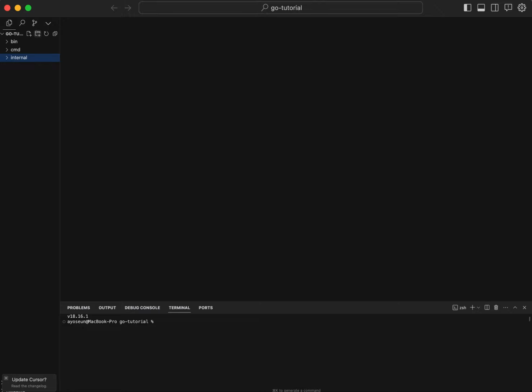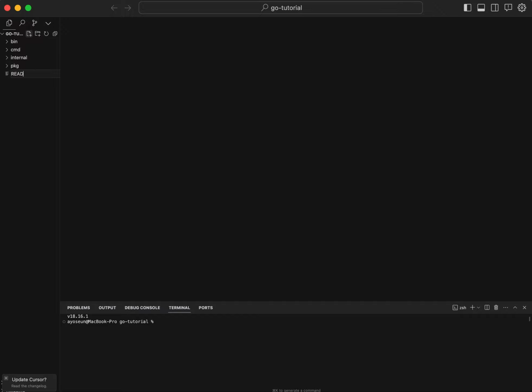The internal folder in Go is more or less like what you have for the controller when you're using JavaScript, TypeScript, basically Node.js for building APIs or any other applications that you'll be working on. Then we will also need a pkg folder, right? And with this, we're good, right? Aside from this, we might also need a README file.